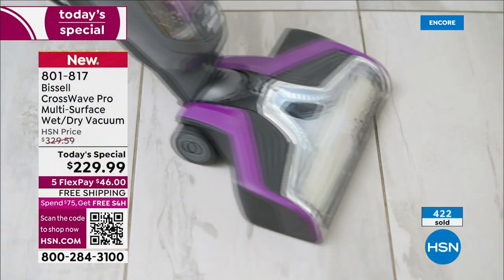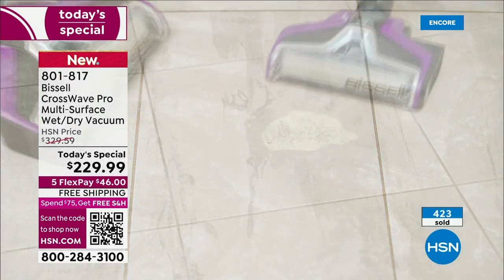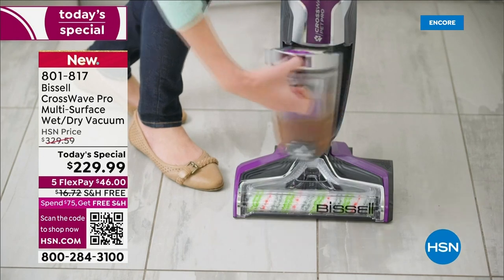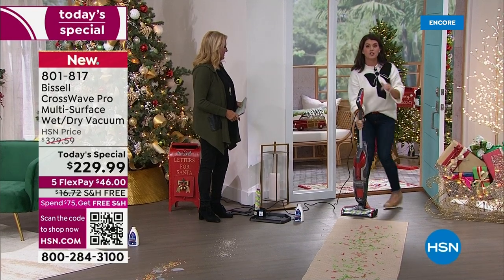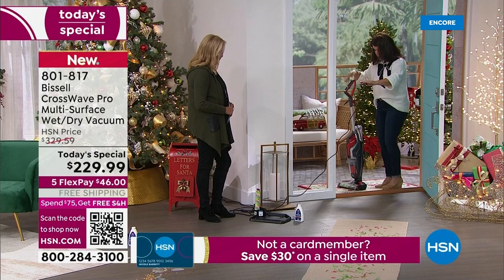Let's talk about this little mess. We're going to act like we're at my house because the CrossWave — you can go inside or outside. You can use it on your deck or that outside area. It also has almost a 25-foot cord. Think of all the stuff that happens in winter, or your outdoor rugs. I spent so much money on my holiday rugs last year — when I was done I just CrossWaved them, rolled them up for storage, and now they look new. You're saving hundreds of dollars just there.